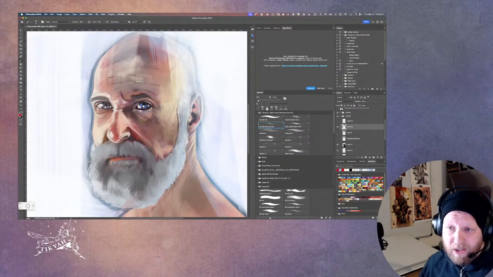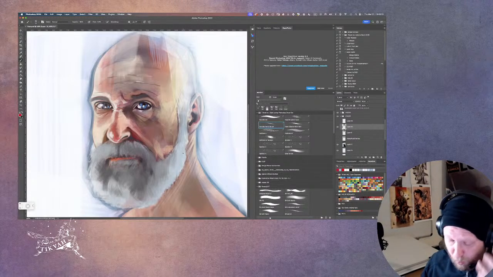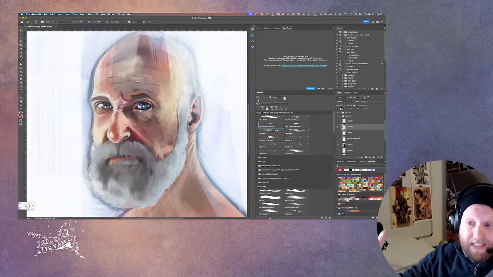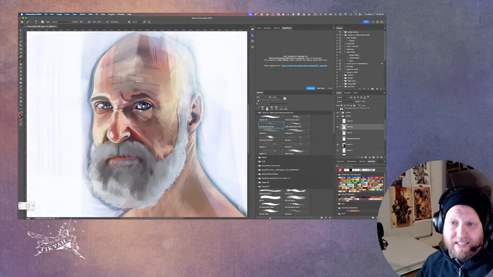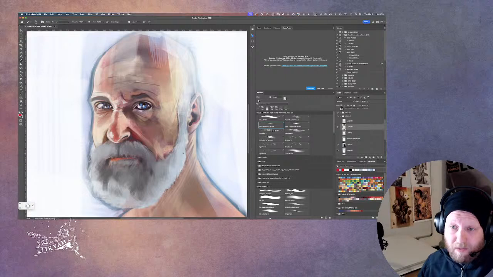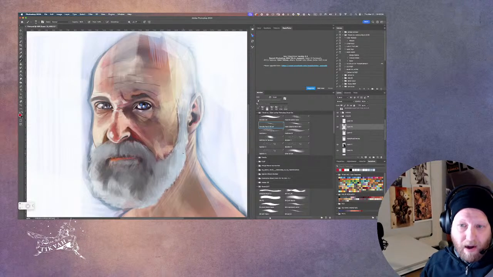How often do you feel like you can't find the right word expressing an idea? I certainly feel that way all the time. But the same thing applies here with color. Sometimes we're trying to find that right color to express the idea that we're after.